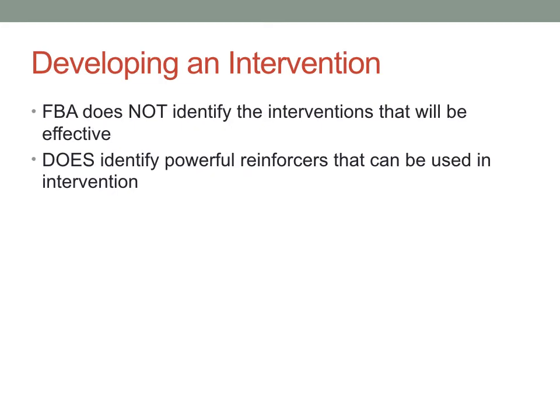When you develop an intervention, remember that FBA does not identify the intervention strategy for you. It does provide information on why the behavior occurred, the function only. However, it does provide information about powerful reinforcers you can use when you develop an intervention, because you know the consequence of the behavior, what is reinforcing the behavior, right?